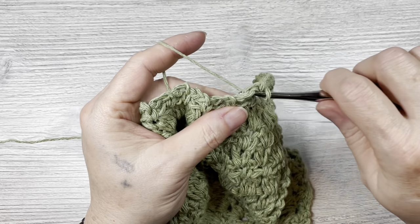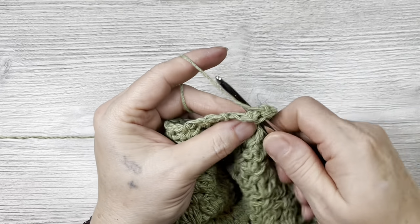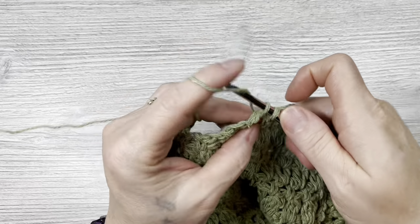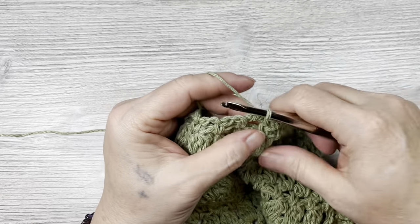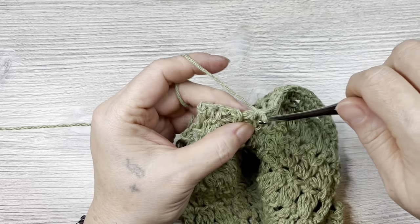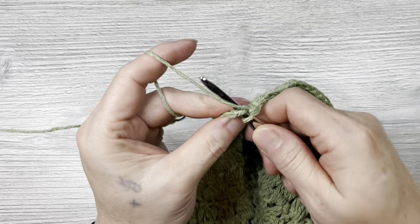And then once we get to the edge, as with most projects that I do, single crochet edging on, I just put the hook in where it feels comfortable, not struggling, making sure I have roughly the same amount of stitches on both sides. Not too many, not too little. And as always, you can count and make sure you have the same on both sides if you like. Or you could put whatever edging on this dishcloth you choose. Put 3 in the corner here.